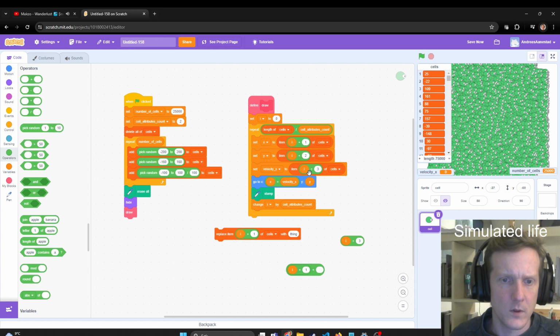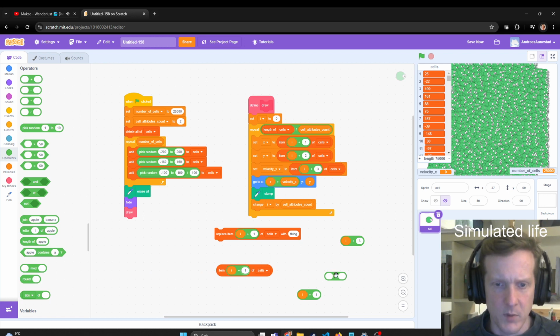No, with, oh, hang on, we need to replace it, the x value, with the x value plus the velocity value, which is there.